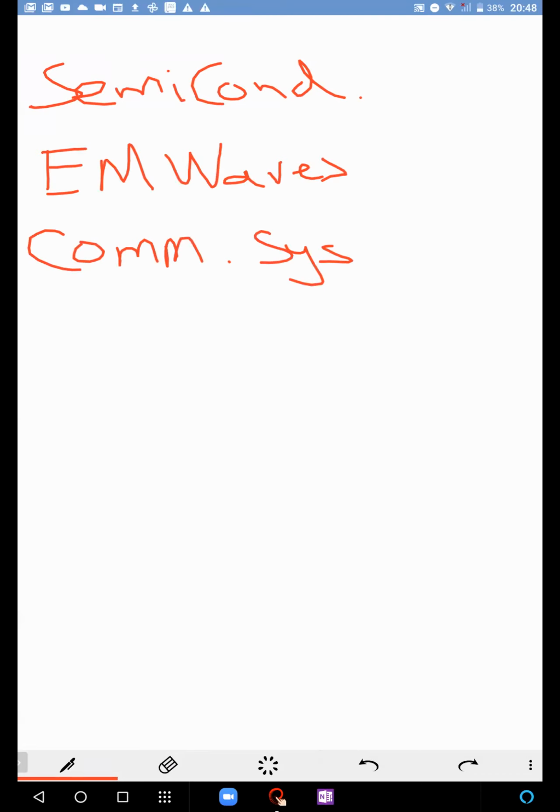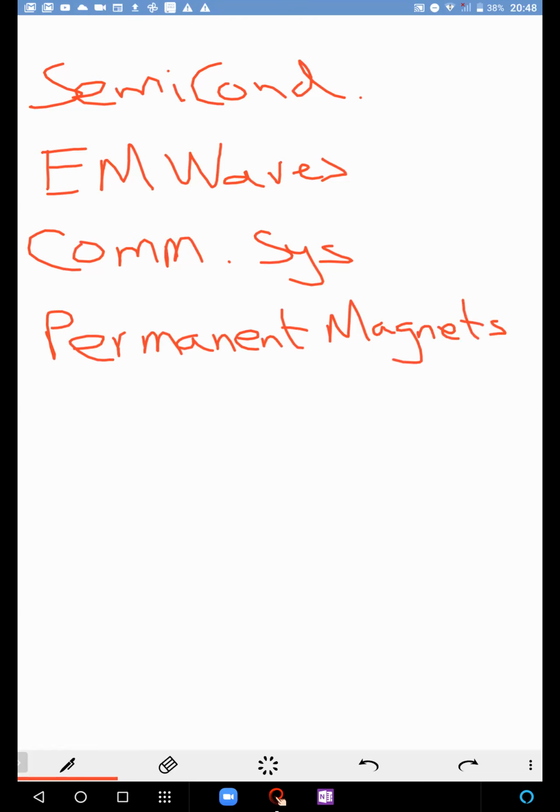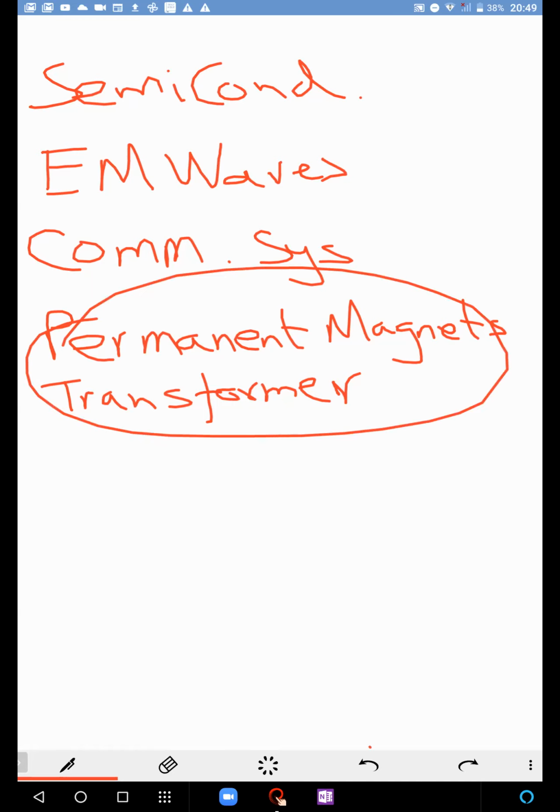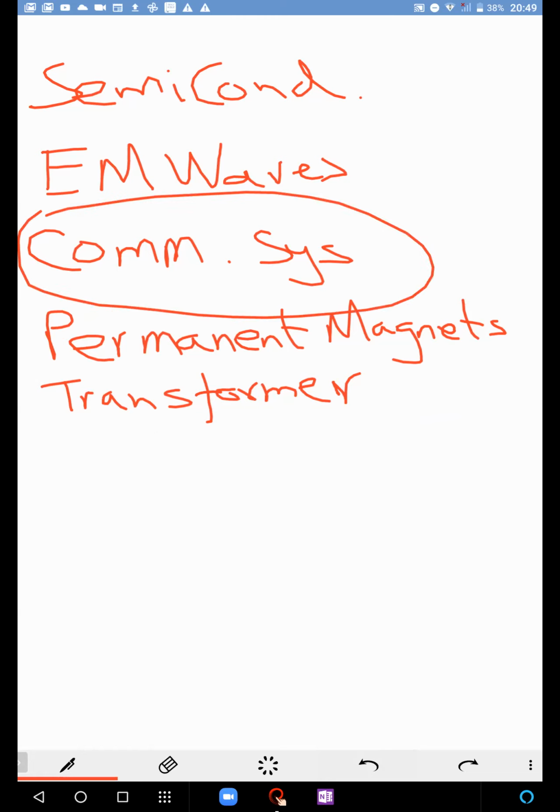Then there is permanent magnets, which I'll have to wait and see, if your other track teacher teaches you this, then well and good. If he teaches permanent magnets during magnetism, then great. If he teaches the transformer during EMI, that's good. If he doesn't teach it, saying that it is not in the advanced syllabus, then I would have to teach this. So yes, these are small topics. Communication systems is also small, 1-2 lectures long, not even that much, but it will get done.